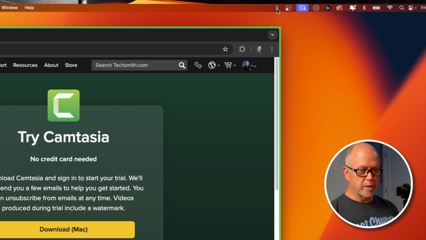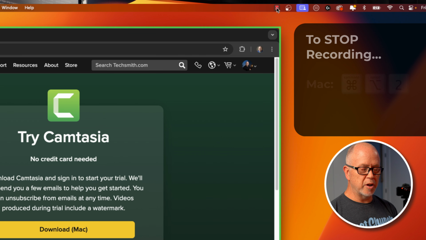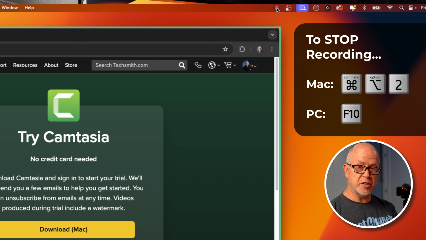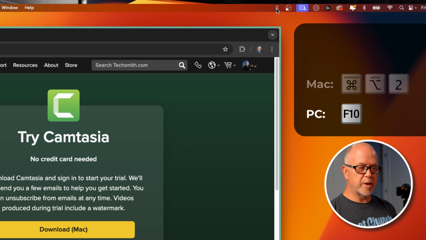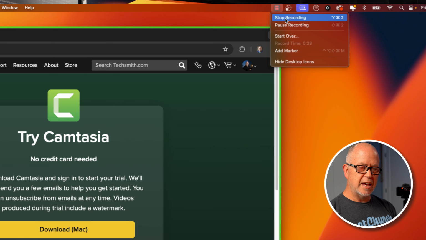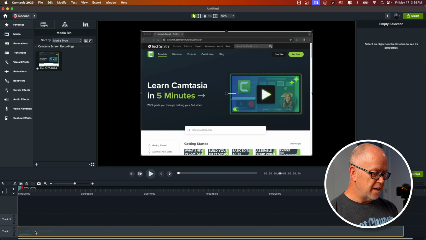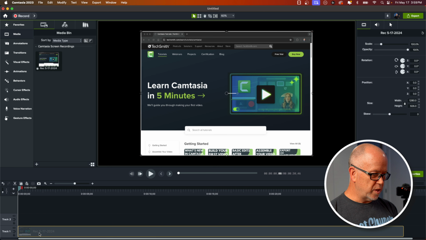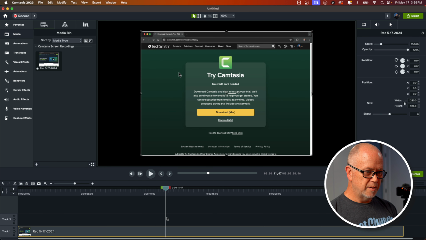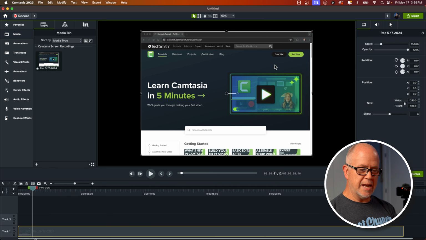On a Mac, there's a little icon up here in the header that you can click. On a PC, it's something similar. There's also a hotkey, which I'll put on the screen now, that you can press to stop the recording. But I typically just click this here and then click stop recording. What that does is it then opens up our project file. This is a brand new project file that it created, and here is our screen recording, and we can take a look by scrubbing through like this. You can see the mouse being moved around, the cursor. All of that was captured, and now we're ready to edit.